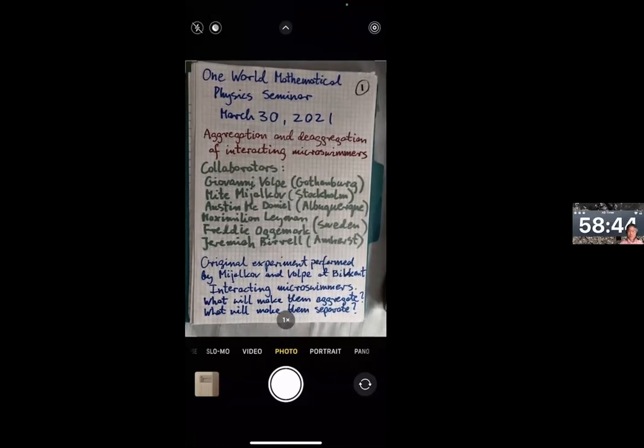Today I want to talk about something completely different. There will be randomness, but not static disorder as in the random field Ising model. The randomness will take a form of time-dependent noise, about time evolution of real systems.